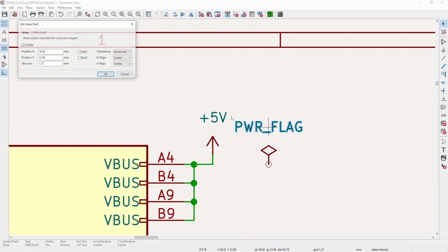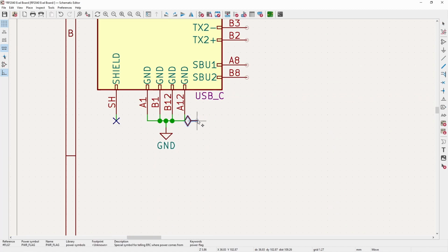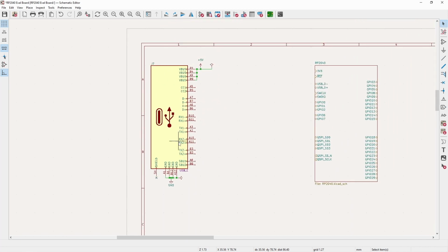And while this is certainly helpful for KiCad to know and not complain in the DRC, it does not do anything to the functionality of the board. And that reminds me, we have to have one on the ground. So it simply shows KiCad, hey, input supply for this board is from here. Input supply for the ground is here.